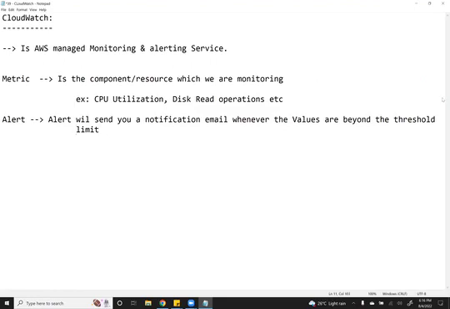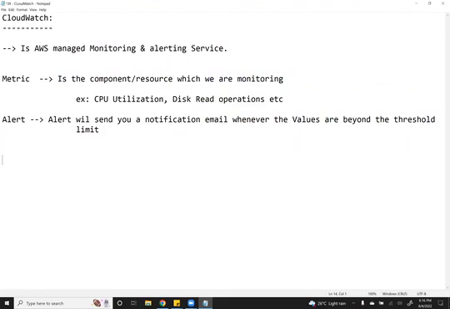For every alert, how these alerts are triggered is using a concept called an alarm. Billing is one alarm. Like that, we can create multiple alarms. So first, what is an alarm? An alarm will generate some kind of alert. Let us say you have a fire alarm, right? It will generate some kind of sound whenever there is heat.